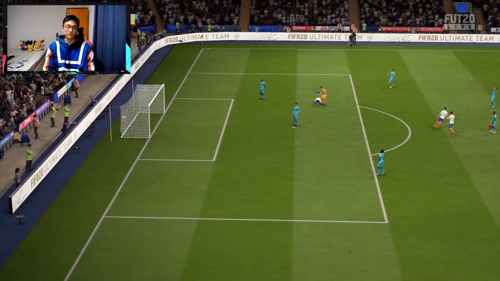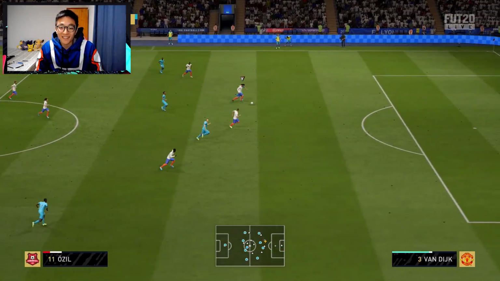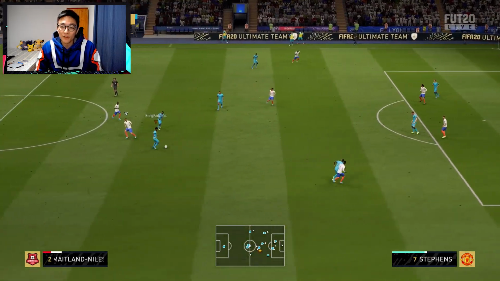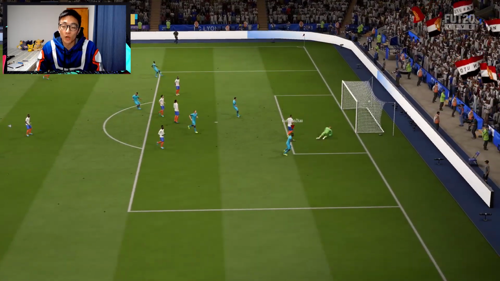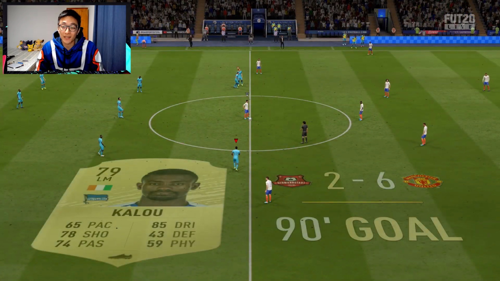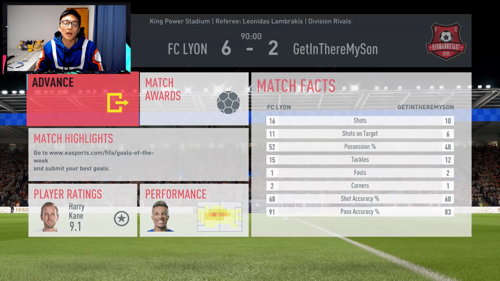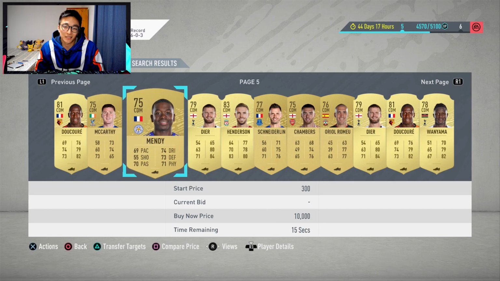It's 6-1. I tried to take away a little bit of the pain by making at least a bit of an effort just to get the practice in. Kalu comes in, slots a nice goal home, and the score ends like that. It's 6-2. You can see the stats here. I didn't deserve to win. I would have never claimed that. But you know, it is what it is.